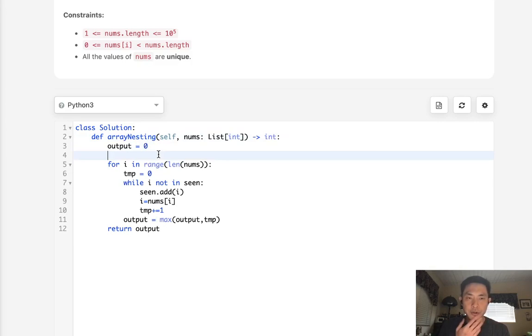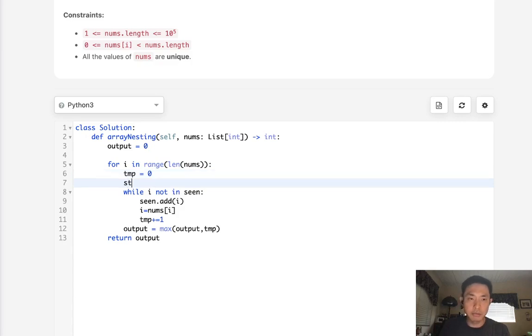We'll have output equals 0, and instead of this temp, we're going to mark a starting point with i, right? And we'll say, while nums of start does not equal, say, -1, because we know that all the numbers here are going to be 0 to whatever the length is.